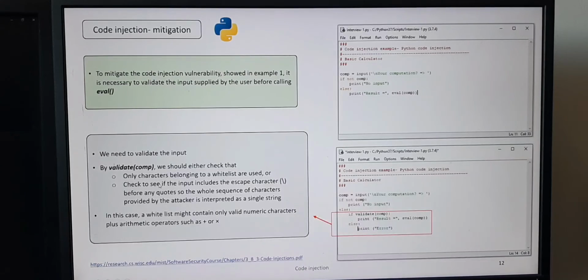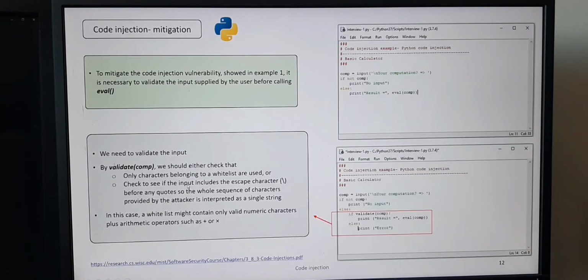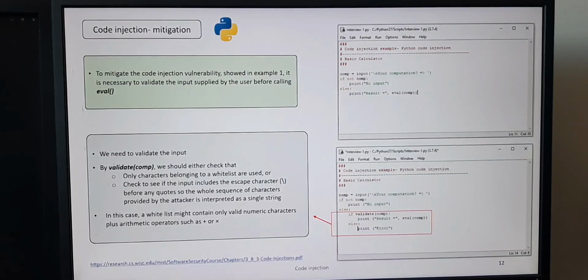Or as a restriction, we can make conditions for the accepted characters or escapes to detect special characters used by malicious code. These are two examples of mitigation for Python code.